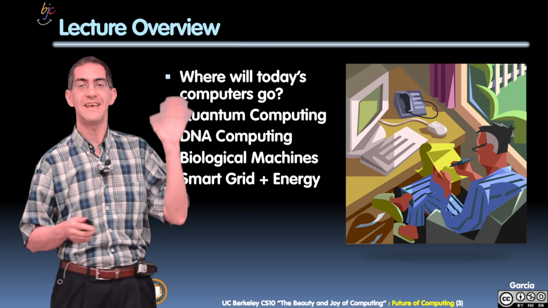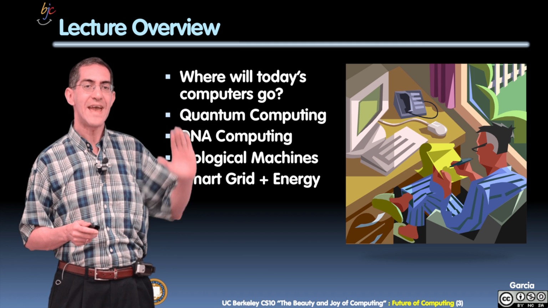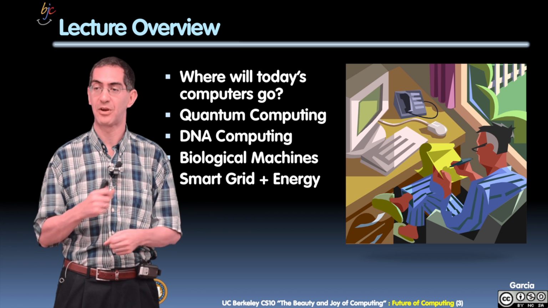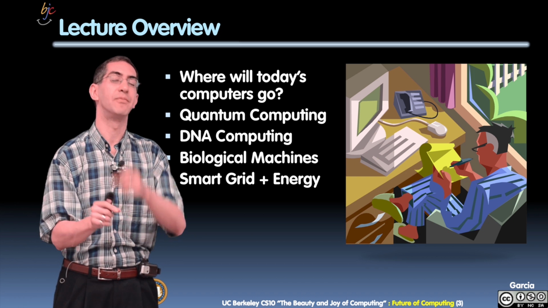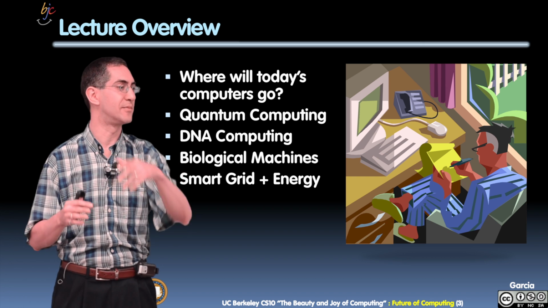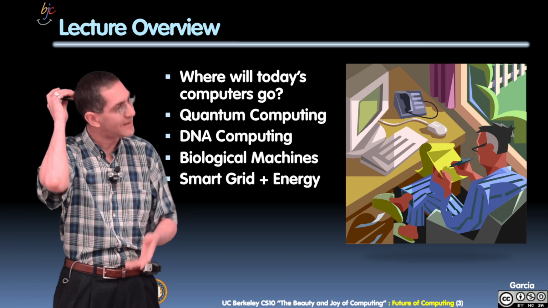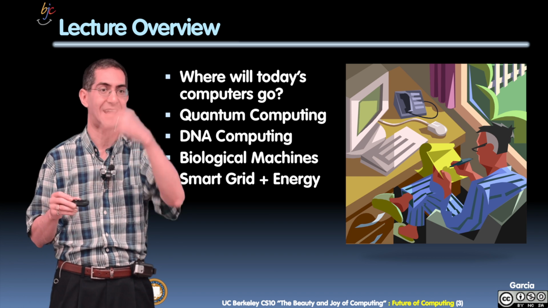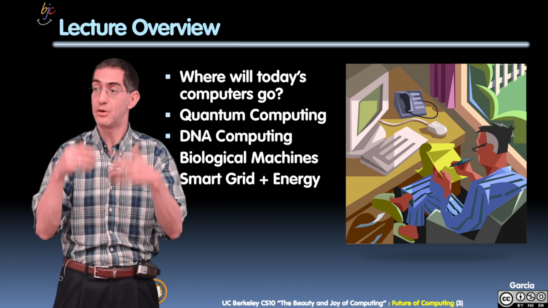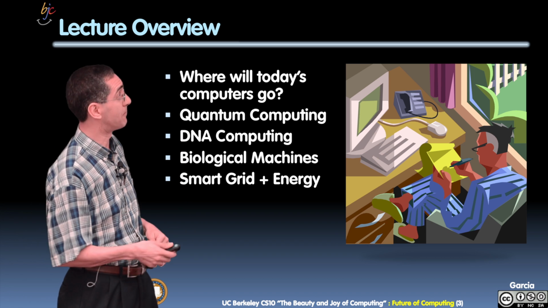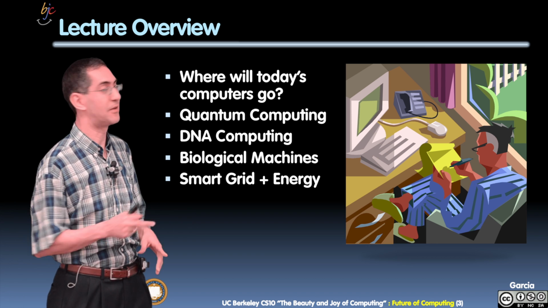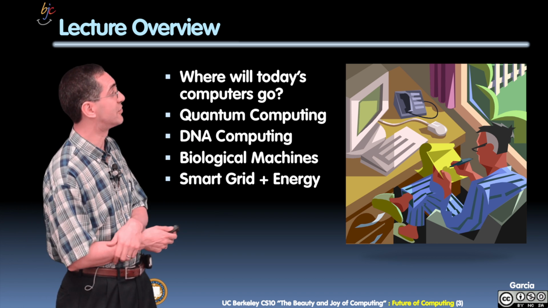All right. So today's lecture is going to be about ways to compute things that the future may hold. Different ways that we would compute things. Now, this is not looking at the future of life and technology and computers in society, which might mean cars that drive themselves, Matrix-like plugging your head into the computer, that kind of stuff. That's for the last lecture. That's like thinking about the future of applications. This is the future of how to compute something in a different way than we normally do it today. So we'll talk about quantum, DNA computing, biological machines, and then talk about the smart grid, because you can't talk about the future without talking about energy and the smart grid.